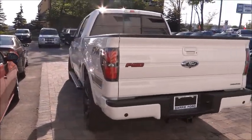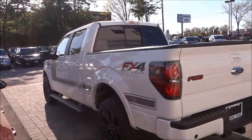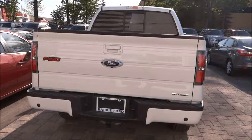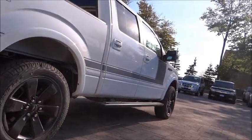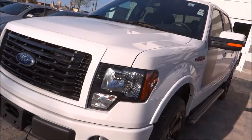So if you join me, we'll take a look around the vehicle, make some commentary on some of the features on the outside, we'll take a look at the inside, take a look at the drivetrain. And at the end, I'll provide you guys with an overall reflection and some impressions this vehicle made on me. Let's take a look. So to start off, just by acknowledging some of the exterior features here.